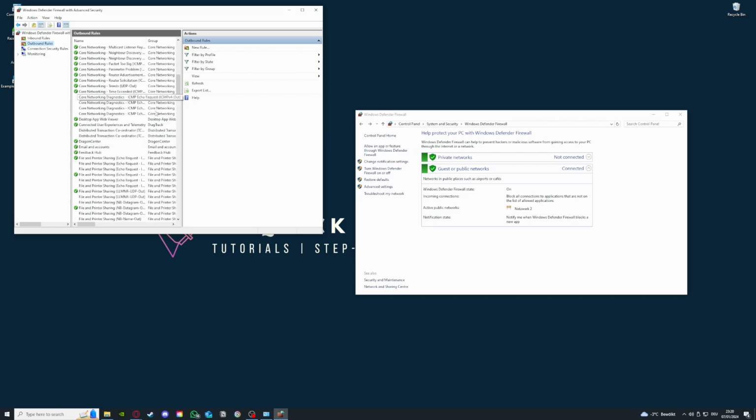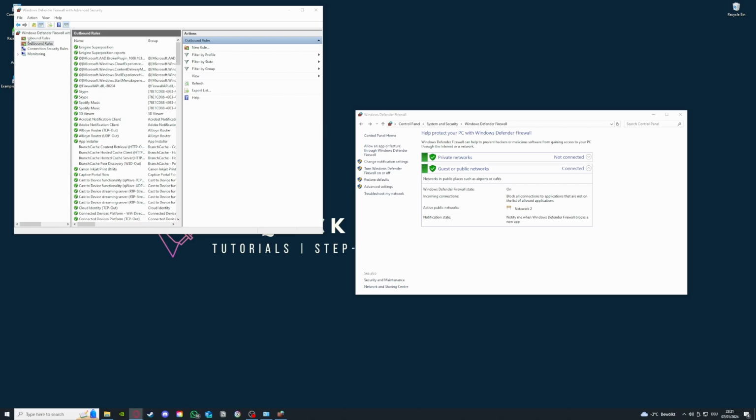and just make sure that the green tick is right here. And actually the Windows Defender or your firewall in general is, in my past experience, one of the biggest problems.